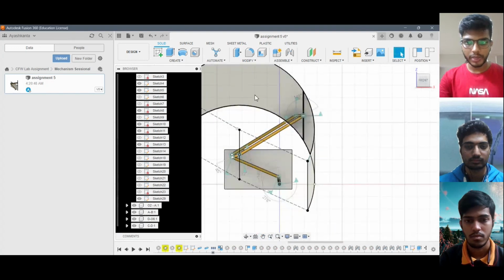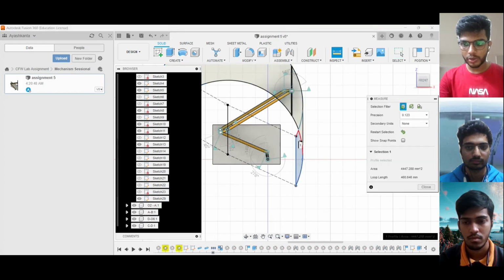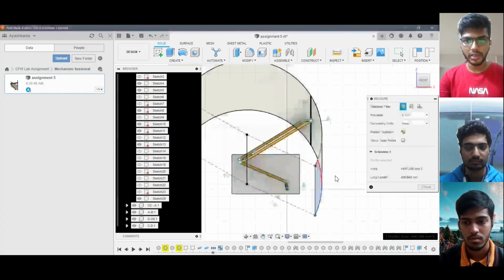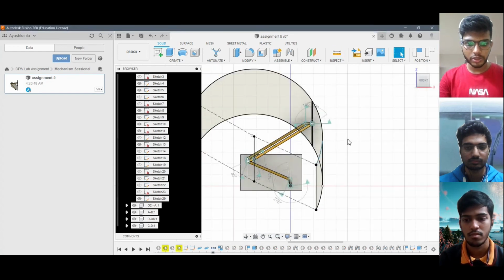To calculate the wiped area, I added all these sections up, and looking at the inspection tool, we get the area as 4447 millimeter square. Apart from this, we can also analyze all the joints.